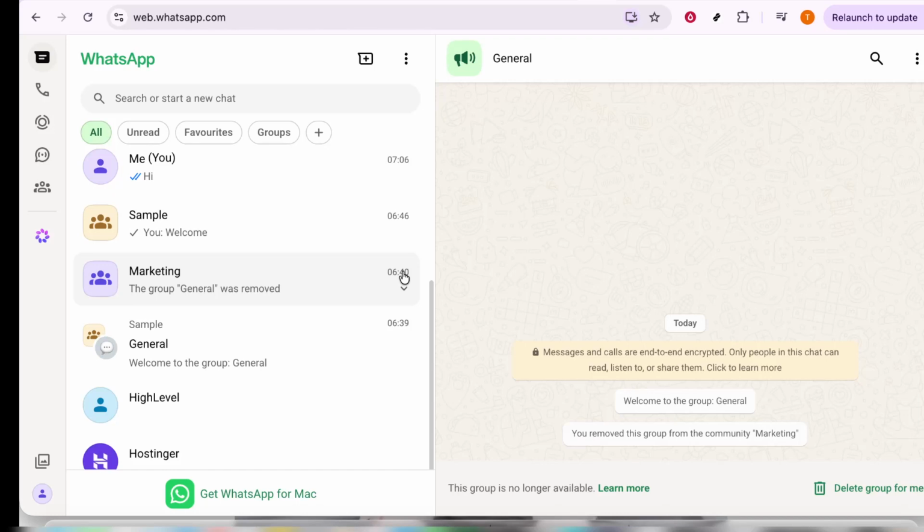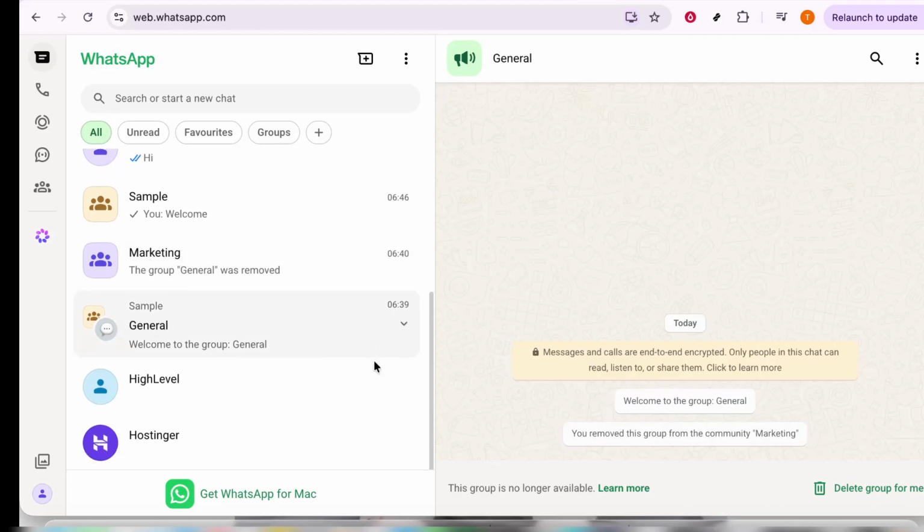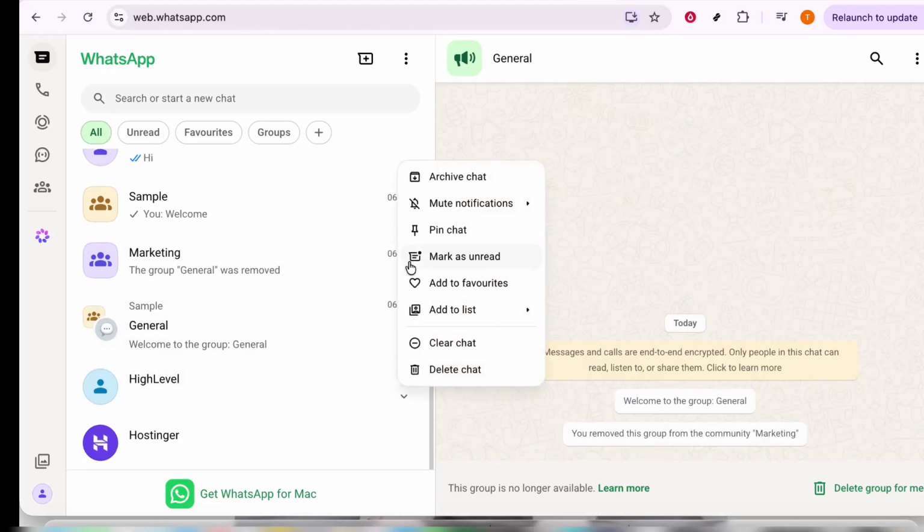First off, you need to have WhatsApp Web open in your browser. This is the web version of WhatsApp, seamlessly synced with your mobile device, allowing you to access all of your messages directly from your computer. Once you have it open, you'll notice the list of chats on the left-hand side of your screen. This list might be extensive if you're an avid chatter, which is exactly why pinning is such a useful feature.